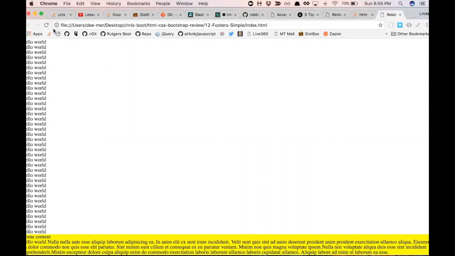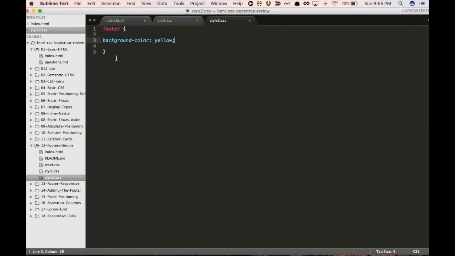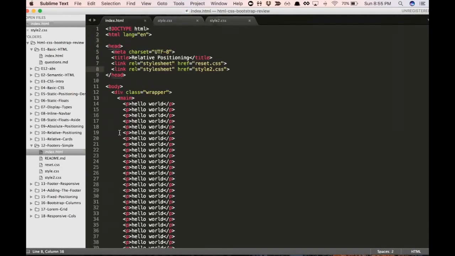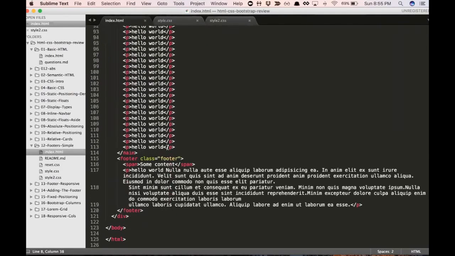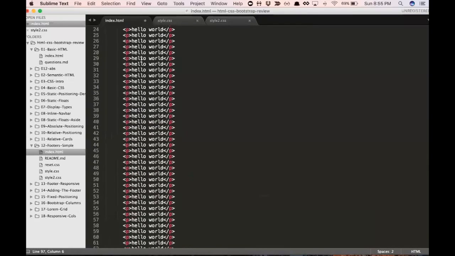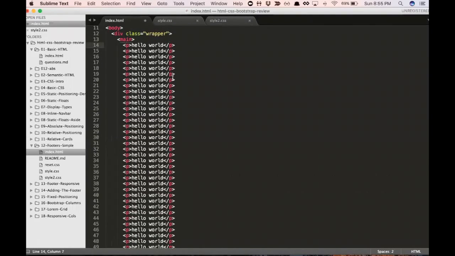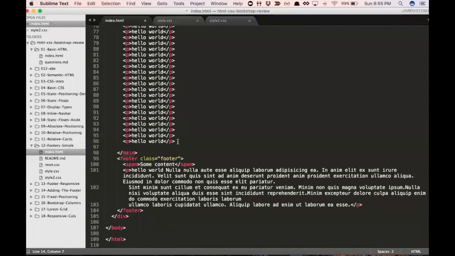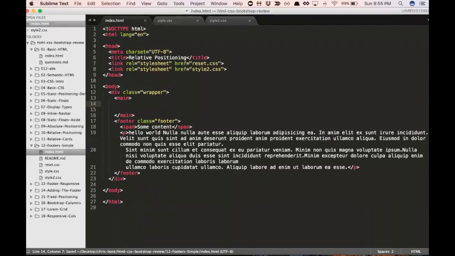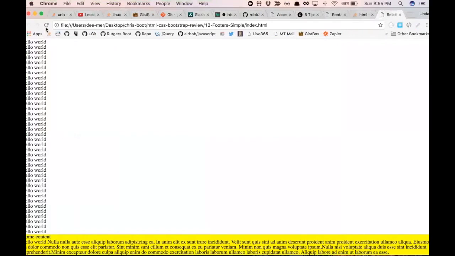Cool. Right there. So it looks like it's kind of working, but if you go to the index.html part and get rid of all of the hello worlds, get rid of all the paragraph tags, because those will make it go down. It'll do a line break each time. I only added it to show how no matter how big the page is, the footer is still at the bottom. Cool. But now if you look at the page inside Chrome, it should not be stuck to the bottom anymore.